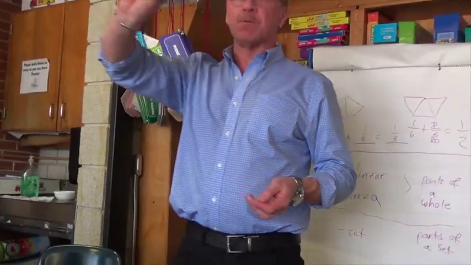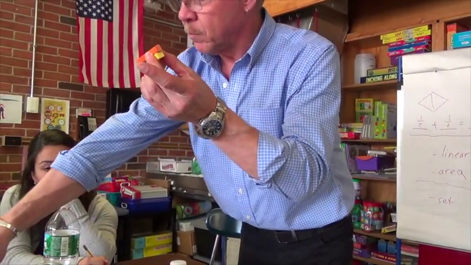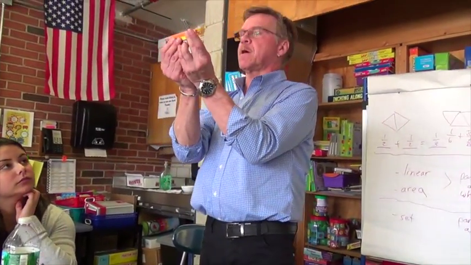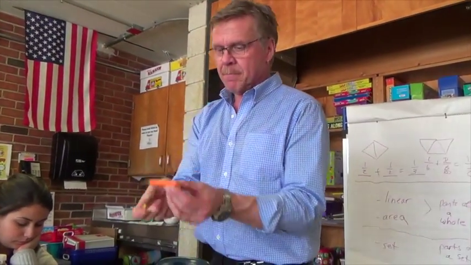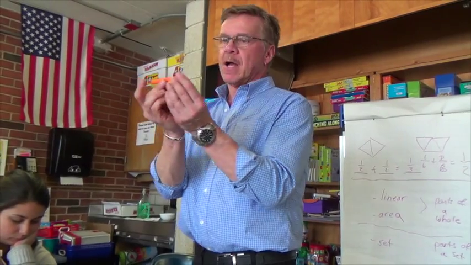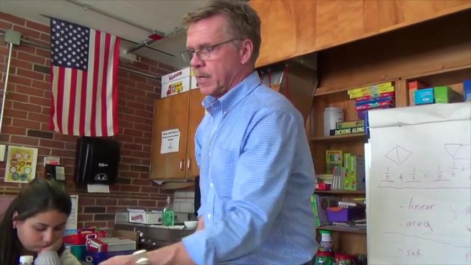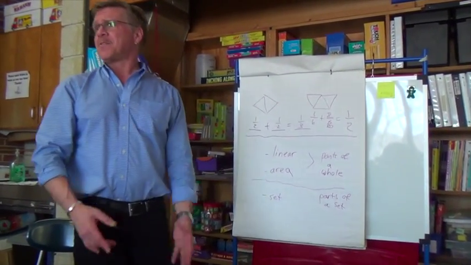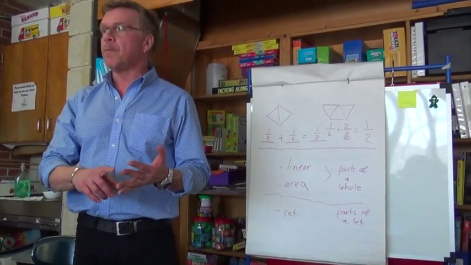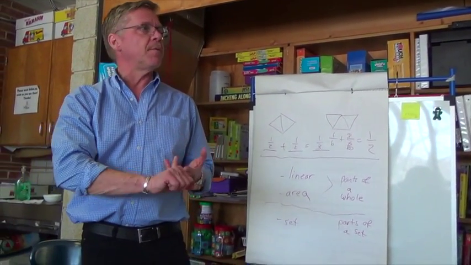So if this was 1, the yellow would be what? 1/2, and you could prove it. It's the same, this was an area model, right? But this is kind of a linear and an area model. I think these are really powerful manipulatives. That's why we're going to spend a little more time with these in the next few minutes. And then, of course, there's a set. Those are things like a Hershey bar, or a pizza pie, or socks in a drawer. A Hershey bar or pizza pie would be more of an area model.